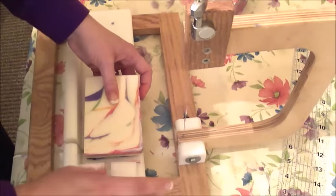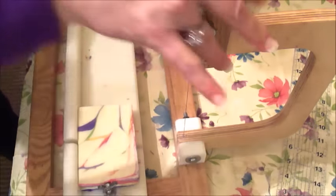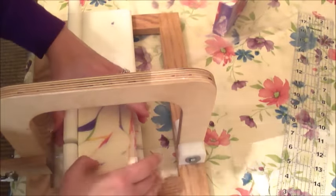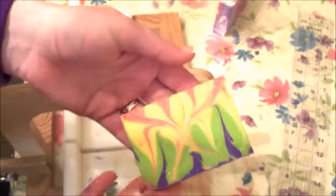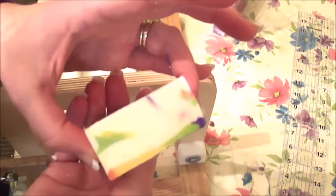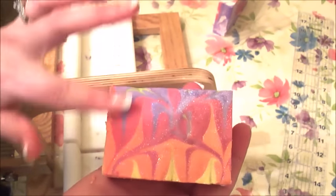Okay, well, I may not cut the rest like that. I was hoping for more color inside. And you can see the top. I don't know what I think. I did get a little bit of soda ash on them that I probably will steam off.